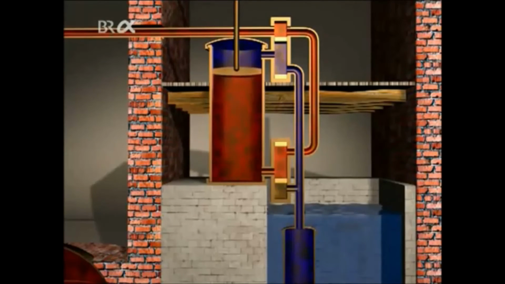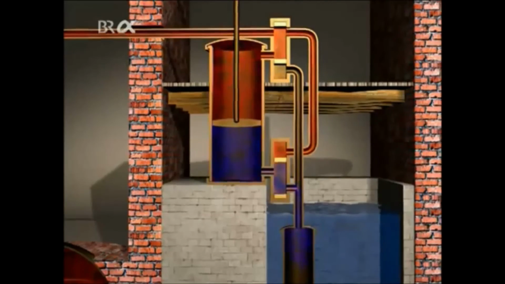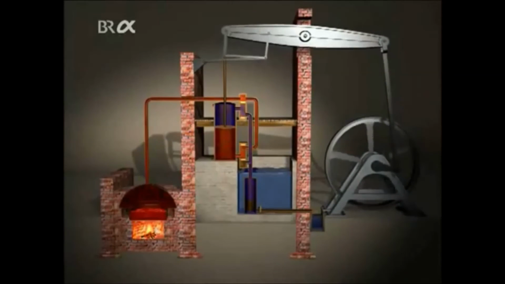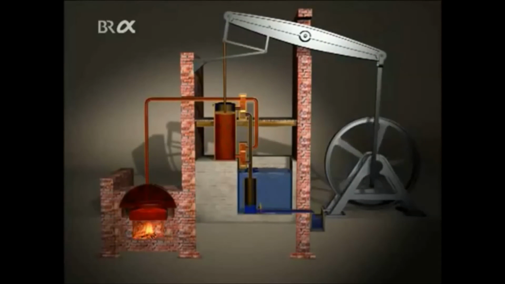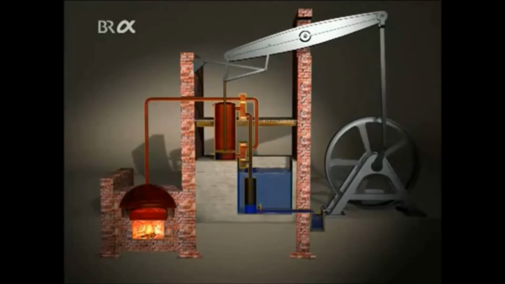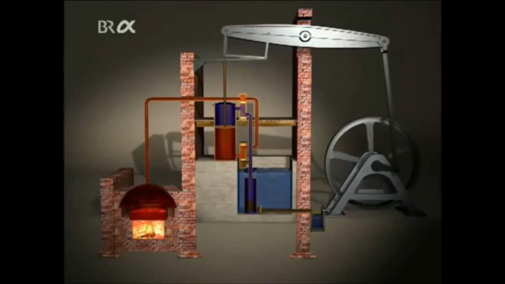When the piston is at the top of its stroke, the process begins again. The steam supply is opened at the top of the cylinder and shut off at the bottom. At the same time, the connection to the condenser for the superfluous steam is opened. With this technique, Watt was able to utilize both piston movements upwards and downwards to achieve a vast improvement in efficiency.